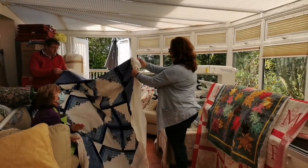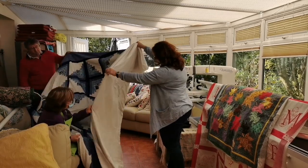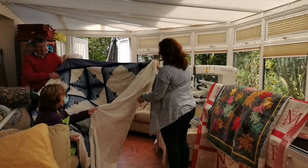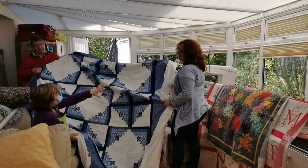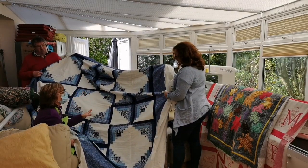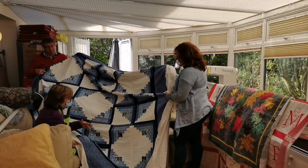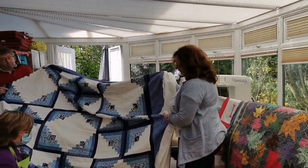I think I agree with you, because I don't know what I've used on it. I think I might have used some old sheet as well, which is why it's gone a bit yellow. And that's another thing: if you do feathers on here and you've got beautiful Amara, you will be able to get a lovely stitch on this. You've got a mix of the stitches from your previous frame and then the Amara. It's going to show more. So it wouldn't take you long to get that backing off. No, and I think that's probably a good investment.